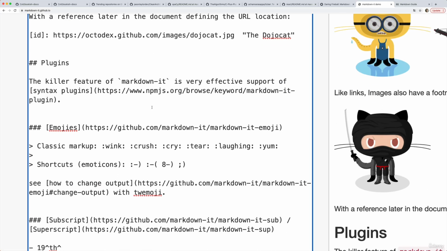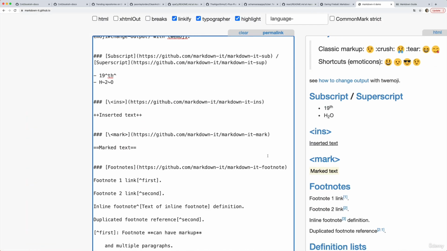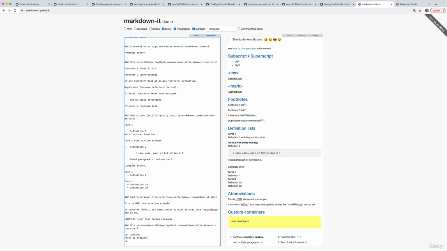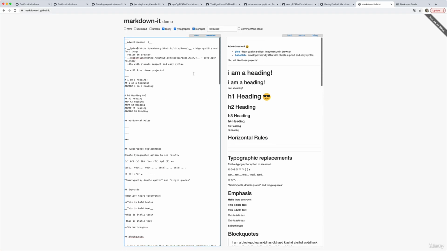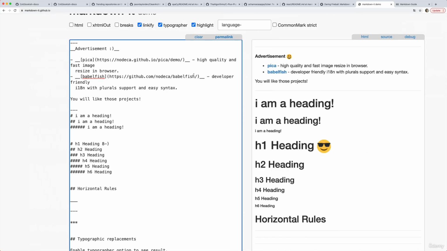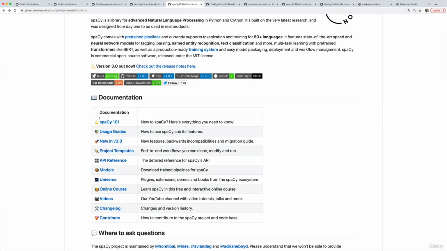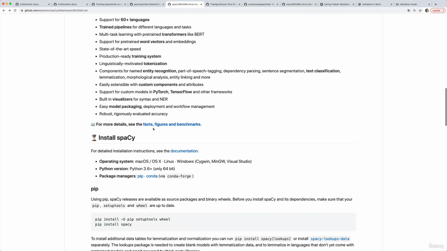So let's see, what else is there? There's some stuff around emojis, superscript, subscript, there's footnotes, definition lists, abbreviations, there's a lot more. And on GitHub, there's even some additional functionality, but that's just a quick crash course. We're not going to spend a lot of time making fancy READMEs, but you obviously can. As you see here, this is a table. It's got a bunch of emojis. In the table, there are links, and they're bolded even. There's a lot of stuff going on in each one of these, right?